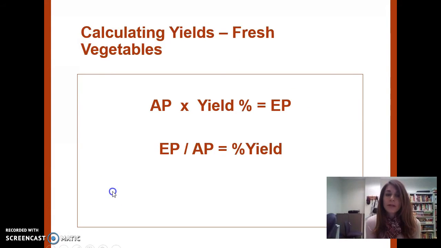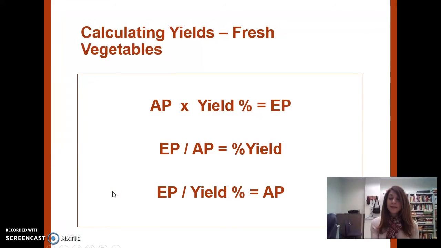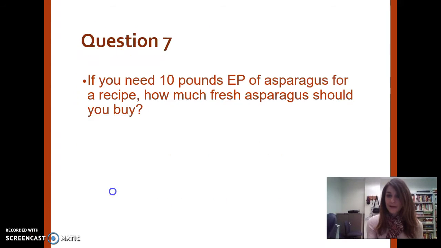So when we're looking at the yields, some of you guys may recognize these, and that's because we're using exactly the same ones that we have used for other products. AP, remember, is the as purchased. That is how we purchase the actual product, either the original weight or the original price, right? Then we have the yield percentage, which I just explained. And then we have what's called the EP, or the edible portion. That is the servable product, the servable size, either in weight or the servable cost of the actual product. These are similar to ones you might have seen from other classes, and potentially in cost control, if you have taken that class already.